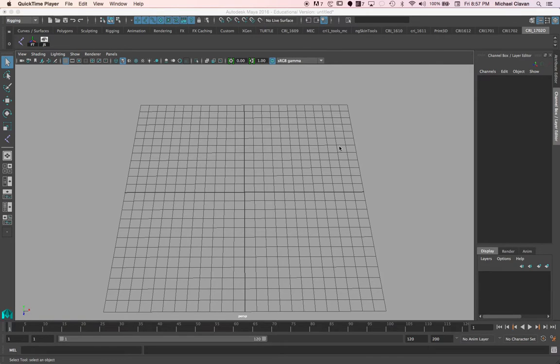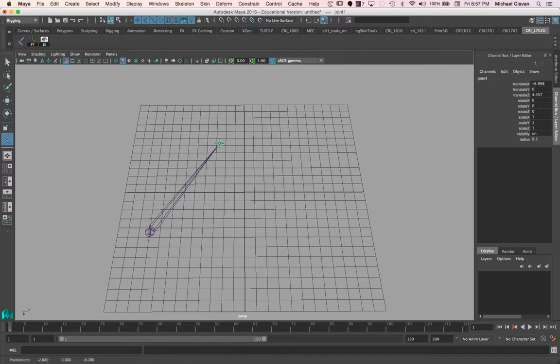Now we want to talk about creating IKs. And then in the future, we're going to talk about how to implement this on our rig. So I'm going to create a very basic 2-joint system here. 1, 2. There we go. And now I'm going to create another joint system of just 3 joints. 1, 2, 3. Just a little pyramid.